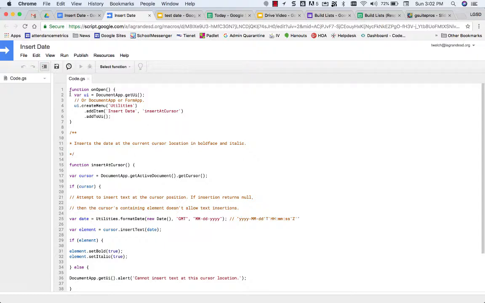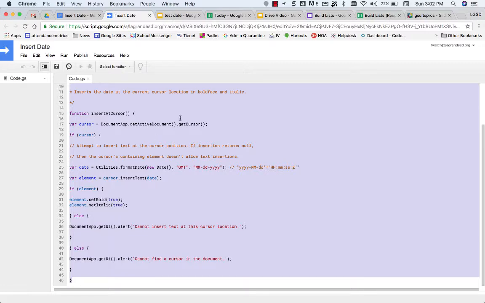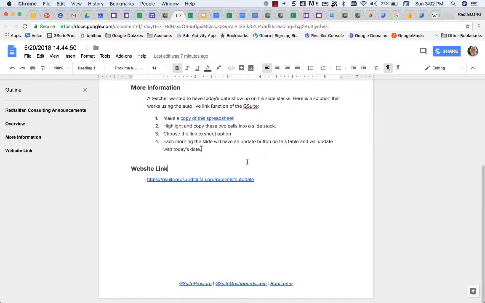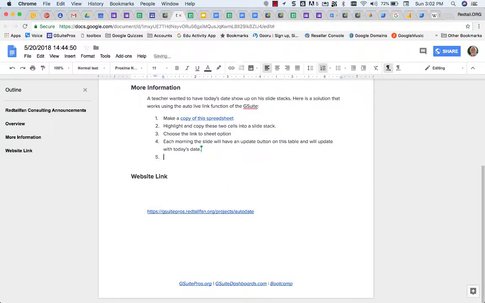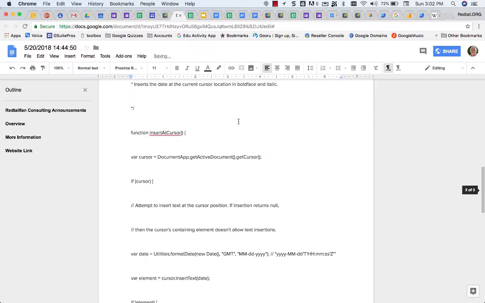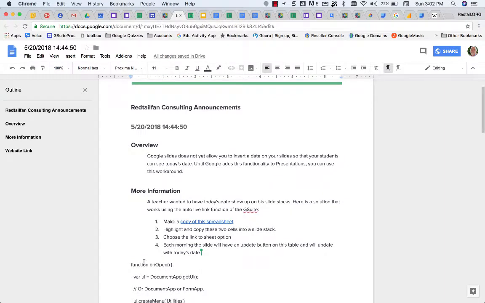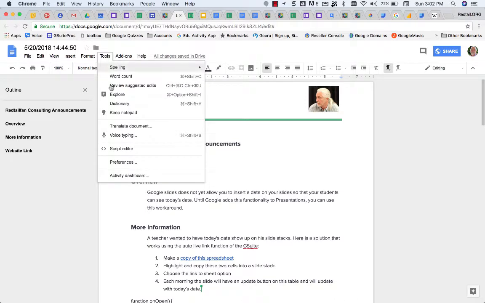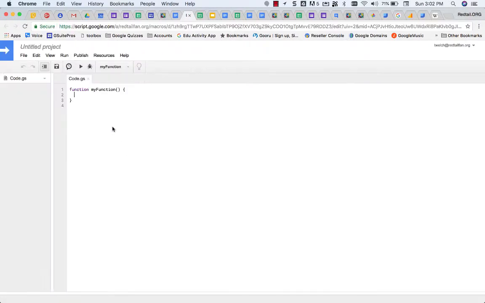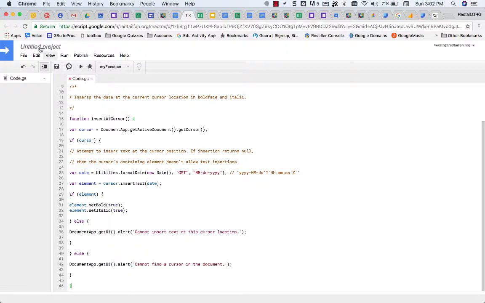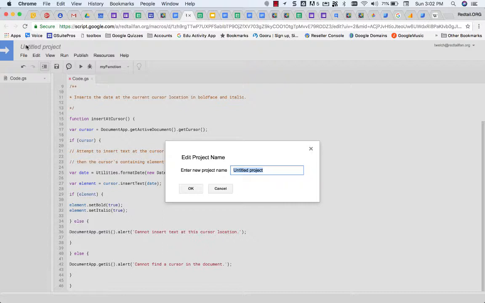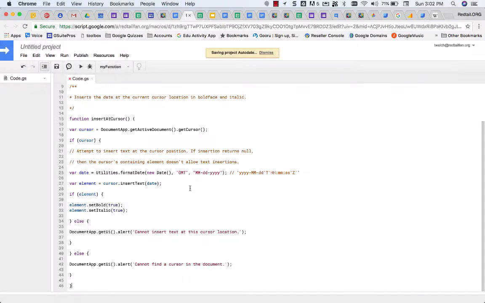That's done with a script, and the script looks like this. It's a pretty simple script. I'm going to copy this script for you, and I'm going to come back over to my document here, get my cursor up here, and paste in that whole script for you. I'll clean that up. But that is going to show how you could take a script and add it to your Google Doc. So basically, if I did this on this Google Doc, for instance, I would come here to Tools, go to Script Editor, highlight and delete the code that's in there, paste in all this new code that should be set up correctly, give my project a title, so this is auto date, and I'm going to say okay to that, go ahead and save it, and that should all be functioning correctly.